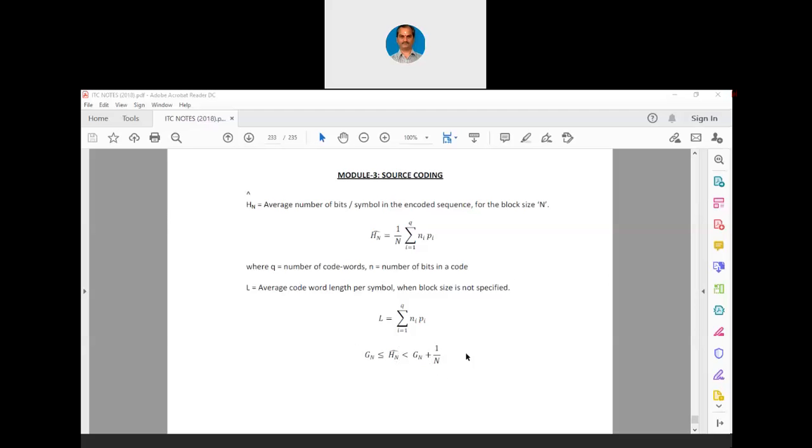So what is the meaning of this ultimately? What is the meaning of this particular formula? The meaning is that to have an average information content as per the given sequence, we will have to have at least these many average number of bits per symbol. We cannot compromise on the number of bits that are going to be transmitted that way. Otherwise, the information content will itself have a degraded quality when it is received at the receiver. That is the idea of this particular formula.